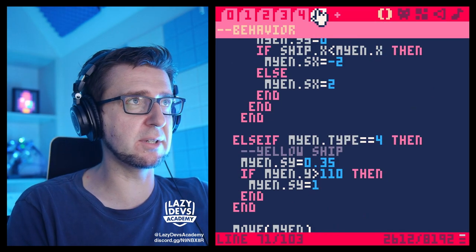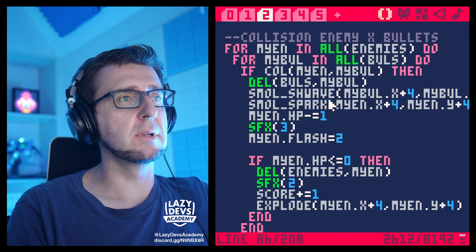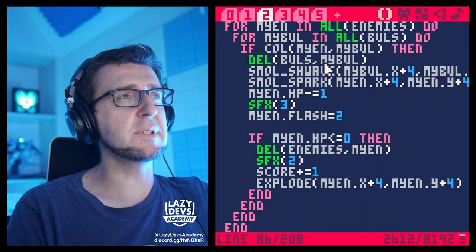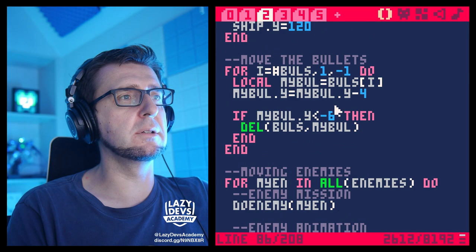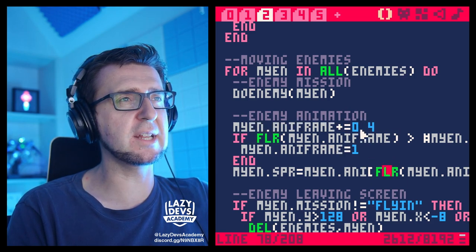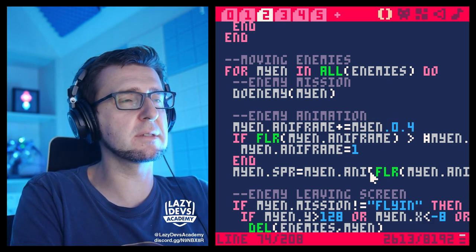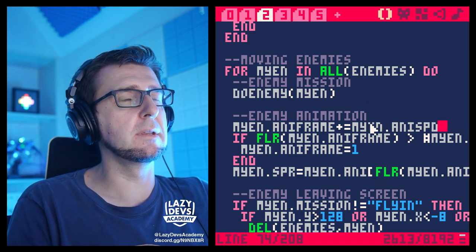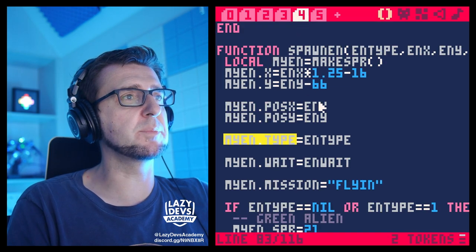There's multiple ways in which we can achieve this. One simple way is I want to maybe change the animation speed to just go faster. Let me see where we're doing this. So this is an update function. Moving enemies. There we go. Enemy animation. We have the 0.4. That's the current animation speed that we have. I want this to be a property of the enemies.